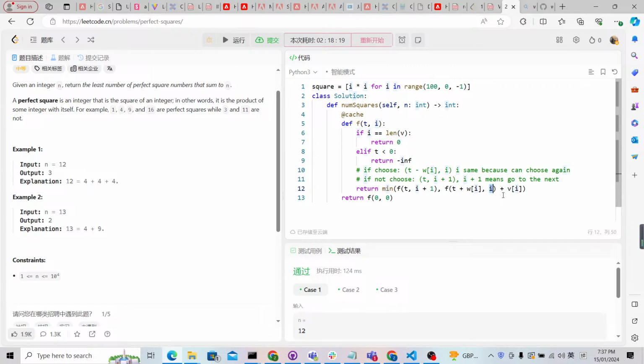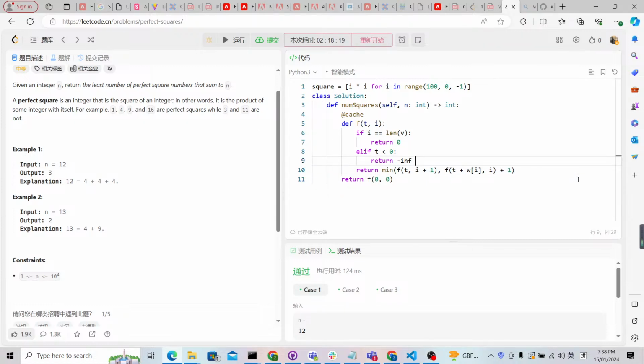But I need to add to the result. Here is a value, but I need to count the items. I just need to count the numbers, so I don't need to add this value. What I need to do is plus 1, because I've already taken 1 item. If I didn't take the item, I need to add nothing, because it is a plus 0. But if I take 1 item, I need to plus 1. Let me delete these areas, maybe you will see it more clearly.